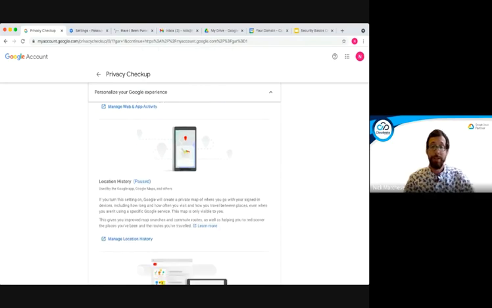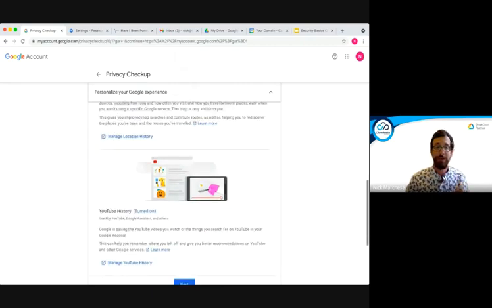Location history, same thing. If you're using Google Maps on your phone and you're signed into the Google Maps app with your account, do you want that location history saved? That could be helpful for refining those addresses, but it could also be a data trove of everywhere you've traveled. So do you want that on? Do you want that off? It's a balance of security versus convenience, and everybody has a different preference on that.